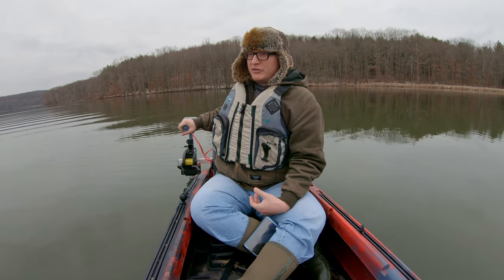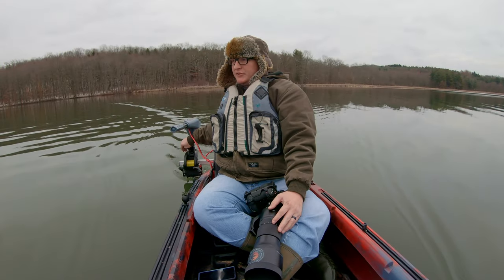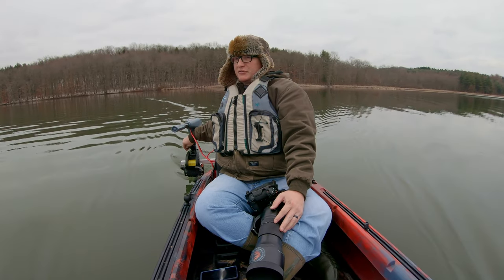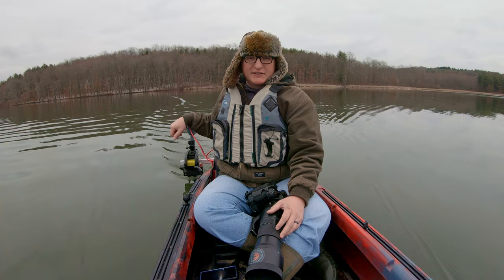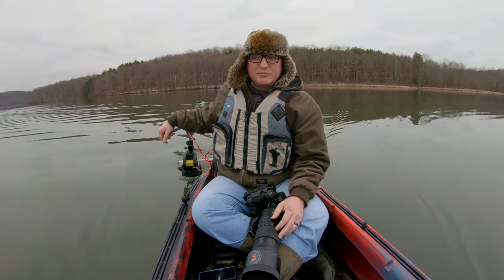But personally, I don't really think I'm going to drain this battery, because a lot of my photography ends up being just sitting, watching, maybe going slow. Like if you just put the motor on 1 and you just get going in the right direction and let go, it'll just do its thing. You probably have to tighten your directional nut on this so that it doesn't change directions by itself from the torque on the motor for the side of the kayak. And even on the first speed, it's a pretty gentle push.